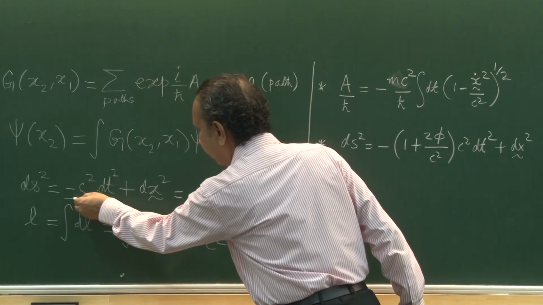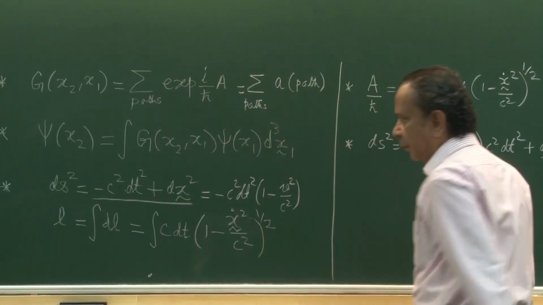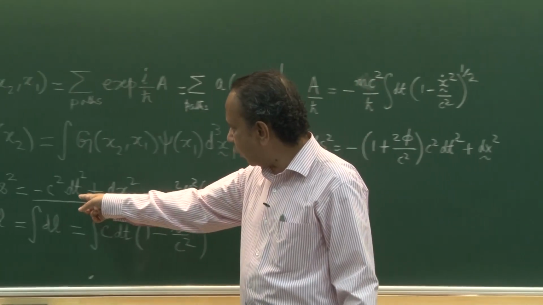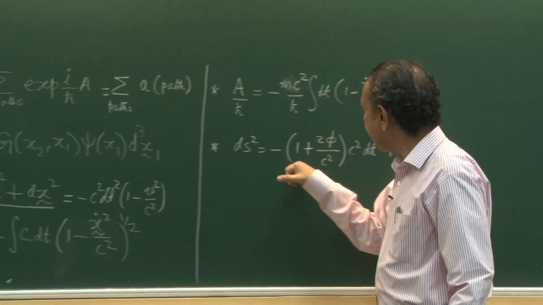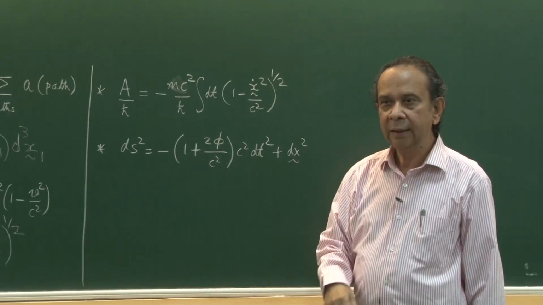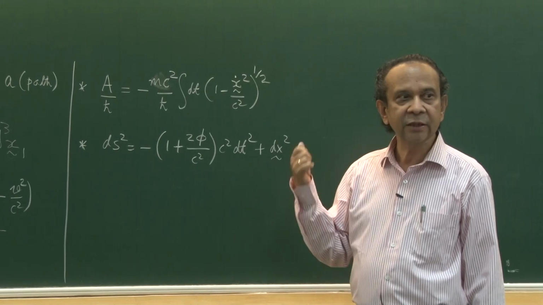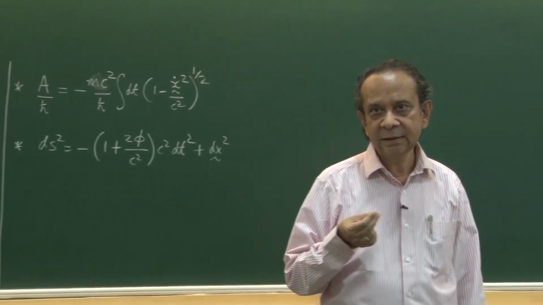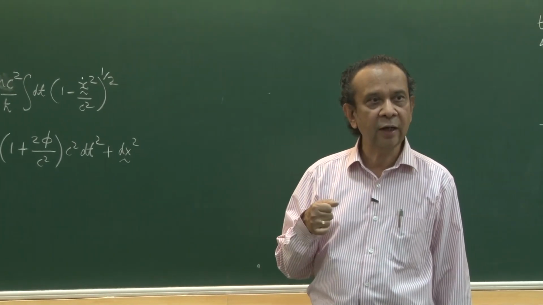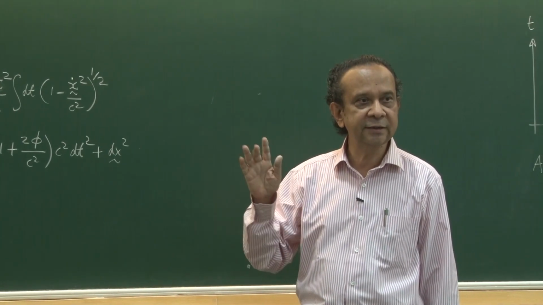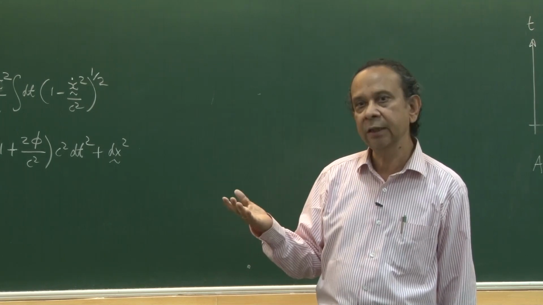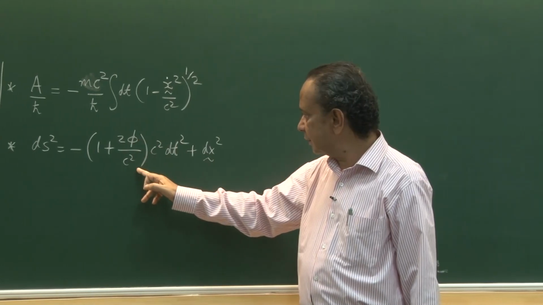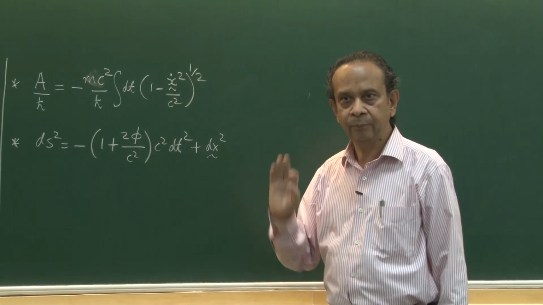That is, here we had a formula for just an isolated particle. You just take this dt square and you multiply it by a factor 1 plus 2 phi by c square, where phi is the Newtonian gravitational potential. Remember that the Newtonian gravitational potential has dimensions of square of the velocity. Remember, escape velocity v square is GM by r. GM by r is the gravitational potential. So this phi has dimensions of c square, so this is a dimensionless factor, it gets added.